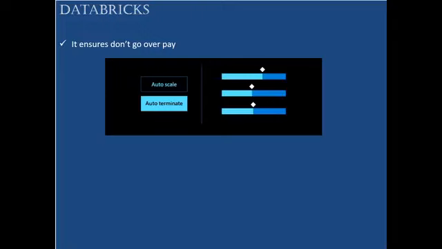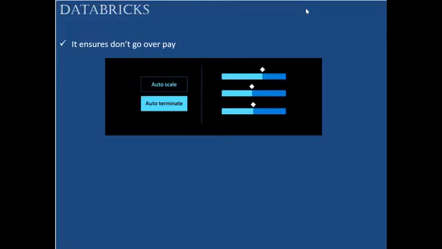Here the cost is not on a daily basis, but on an hourly basis. So if your work is completed in 1 hour, you cut it down so that in the next hour you need not make the payment. That's how the first option helps you to save the cost. If anybody is not clear on this, please let me know. Maximum how many nodes can we take? We can take up to 1 lakh. That I'll show you practically today.